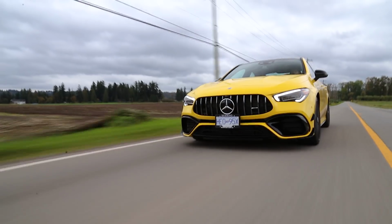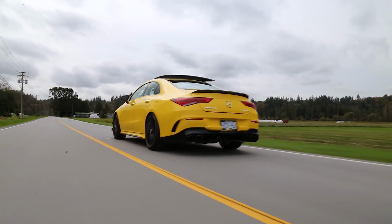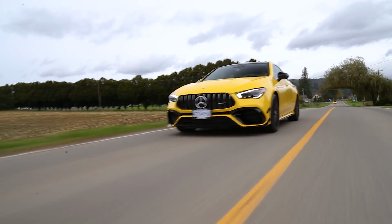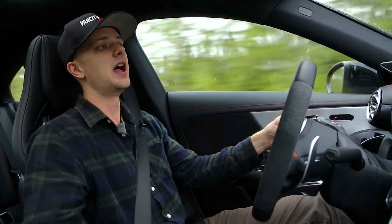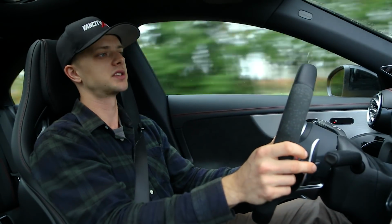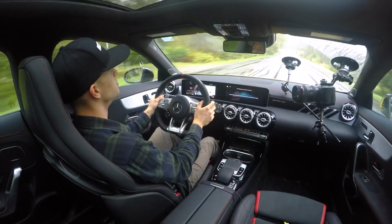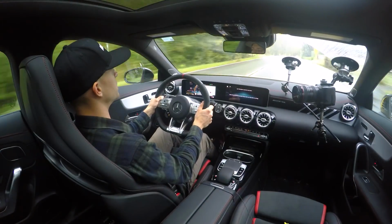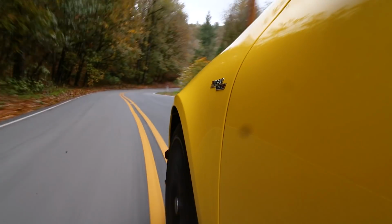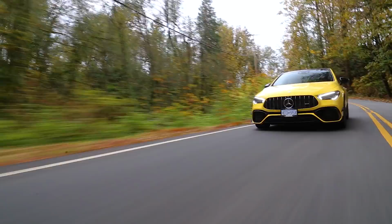It's definitely an improvement over the first gen. Absolutely. If that's the main focus here, we did a review in 2017 on the first generation CLA45 AMG, and so it's a worthwhile comparison to make 3 years later to see how much time and research and development Mercedes-AMG has actually put into their four-cylinder AMG products, which is not traditionally a part of the market where AMG thrives. In my mind, AMG, at least in the past, really thrived with the E63 AMG, the C63 AMG, and that 6.2 liter engine. And nowadays they're making fantastic cars with the AMG GT, which we also drove in LA.